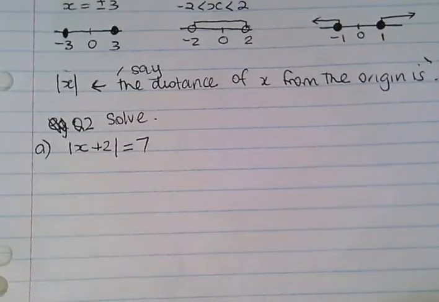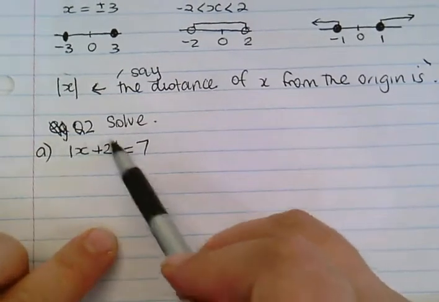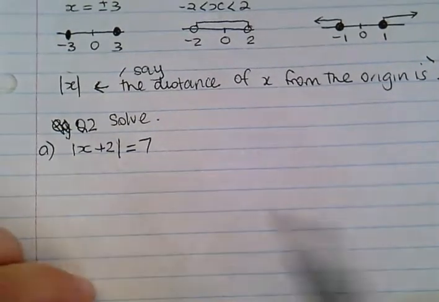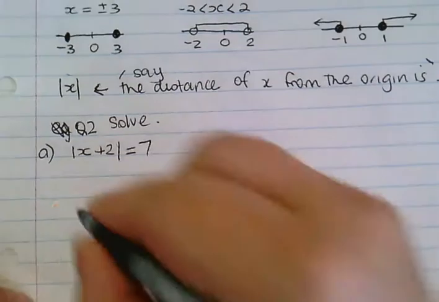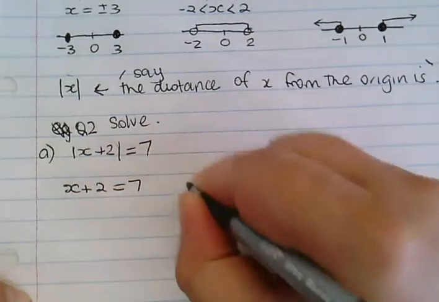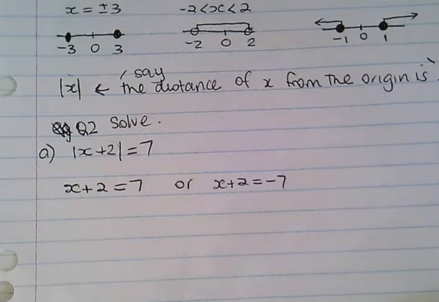Just looking, if absolute value of x was 7, don't we say x equals 7 or -7? So I've got absolute value of x plus 2 is 7. If you just look at it in a common sense approach, couldn't the x plus 2 equal +7, or couldn't the x plus 2 equal -7? Because absolute value of -7 is 7. So from there we set up two equations, that x plus 2 equals 7 or x plus 2 equals -7. We okay with that? So now this time the distance of x plus 2 from the origin is 7 units. Not the distance just of x, it's the distance of x plus 2 from the origin is 7 units.